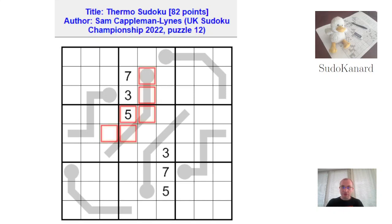We have two thermometers that are near the given digits, so we must study the interactions. I begin by pencil marking the smallest possible values for those cells. So that's a minimum of 1, minimum of 2. This can't be a 3 because of this, so minimum of 4. Then this can't be 5, minimum of 6, and minimum of 7 here. So now I complete with all the other values available. So minimum of 7, so 7, 8, or 9.